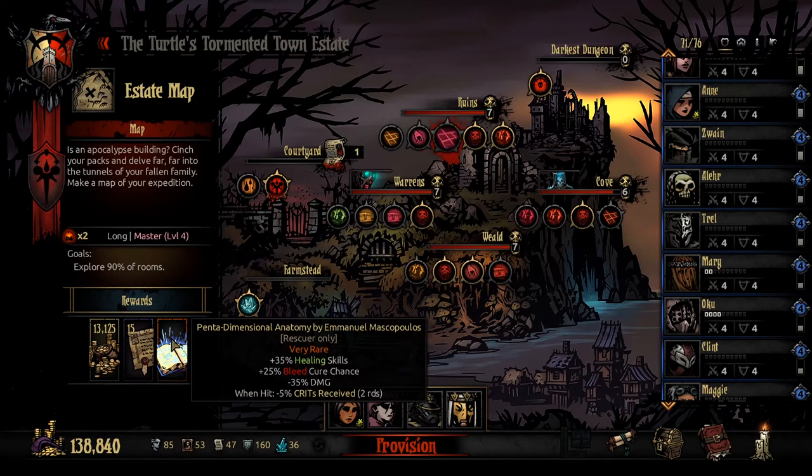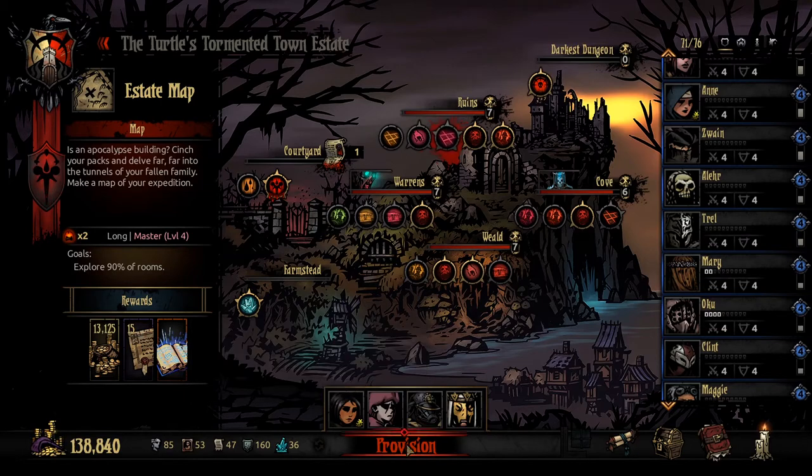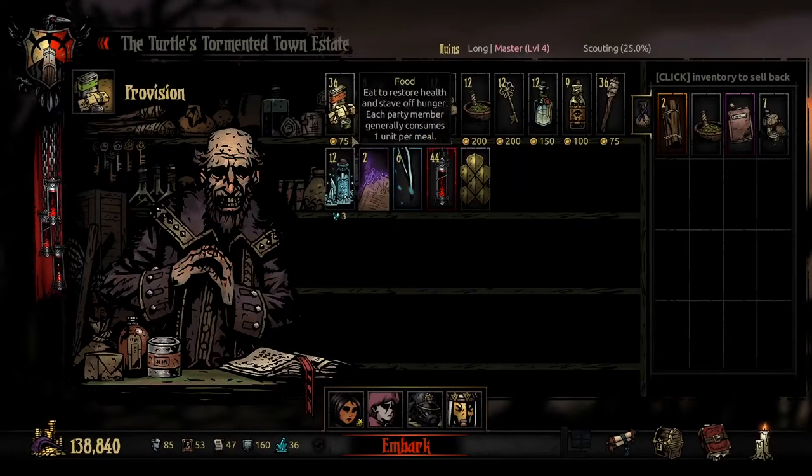We're going for the Penta-Dimensional Autonomy by Emmanuel... I'm struggling to read this, but plus 35 healing skill on the rescuer. That's insane. So we're definitely going for that. So let's jump right into our provision screen and get going with this.